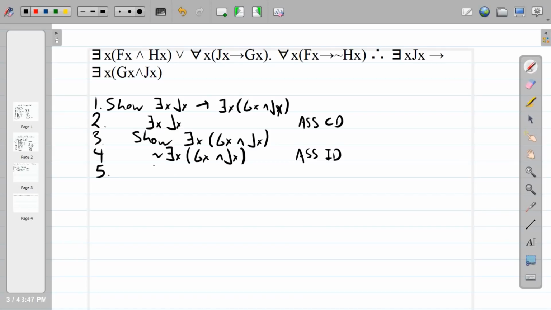We can say, for all x, it's not the case that gx and jx, for quantifier negation. So this one says there's nothing that's both g and j. And this says, for everything, it's not the case that g and j. Yeah? OK.